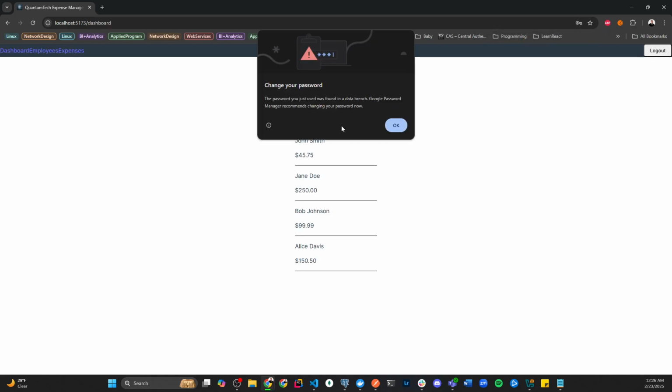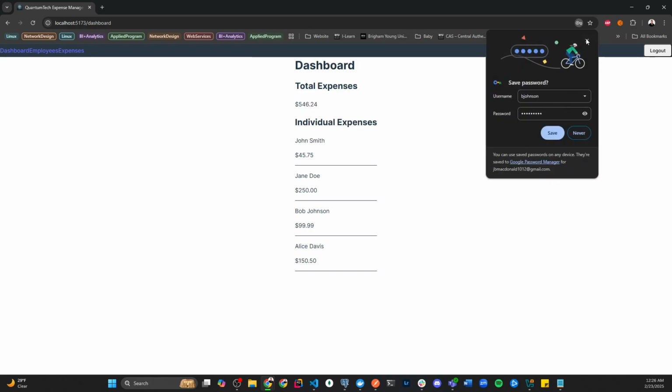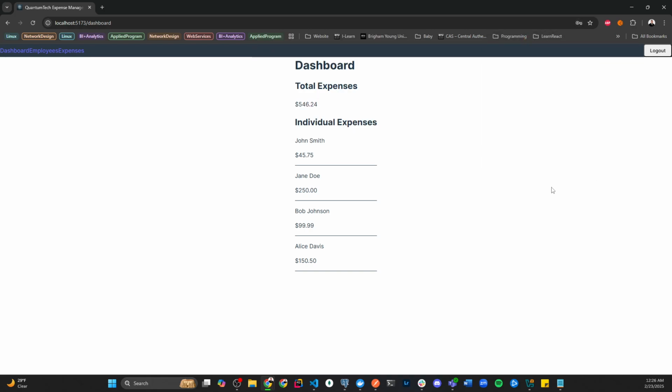If you notice, once you register, I know Google's going to get mad because it's a pretty generic password, but once you register, it loads you into our first dynamically loaded page with data coming from the database itself, which is our dashboard page. This dashboard shows the registered user the total number of expenses in the system right now, the total amount, as well as individual expenses incurred by each person and how much they are, which is pretty neat for just a landing.